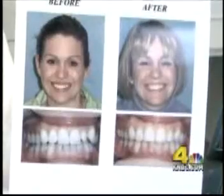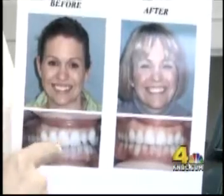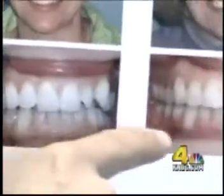The reason we can do that is because of how much information is being placed in the wire that we're inserting in the mouth, and the fact that it's using nice, light, gradual forces, so we really aren't moving the teeth faster. It's all about efficiency. The accuracy of the system meant Jennifer's teeth were corrected in 9 months, shorter than the 18 months with conventional braces. I would probably be sitting here with a mouthful of metal instead of, you know, almost going on a year with a retainer.